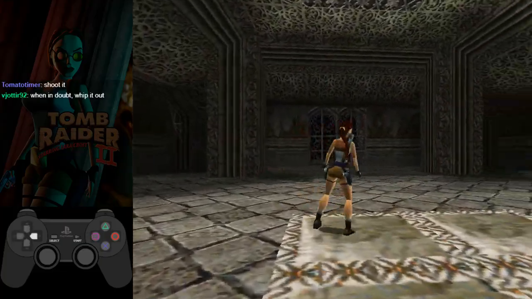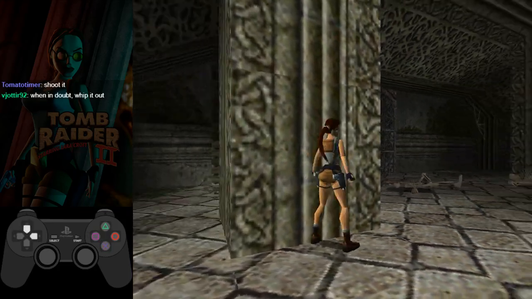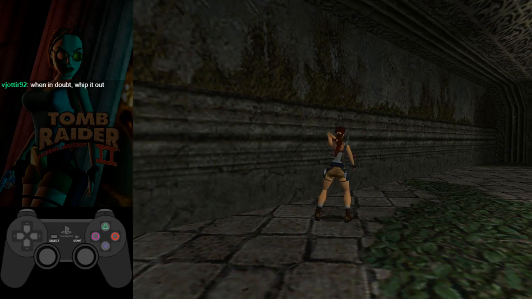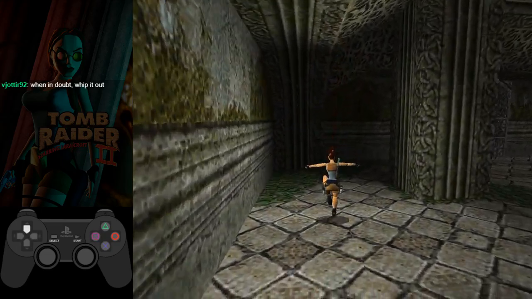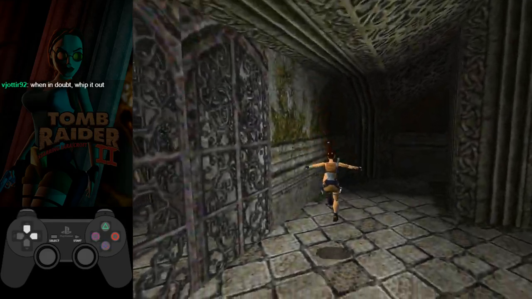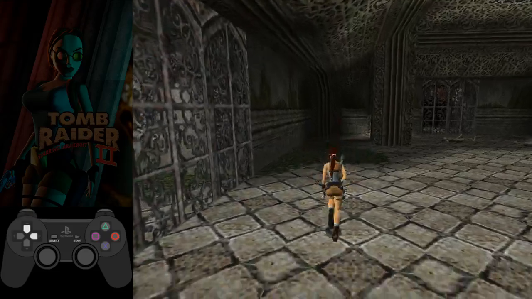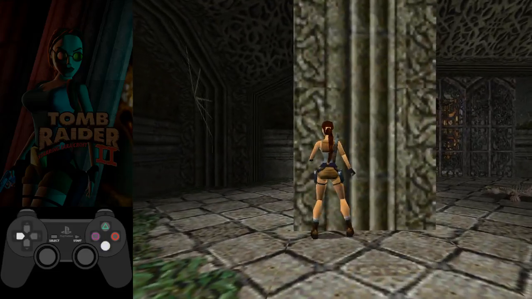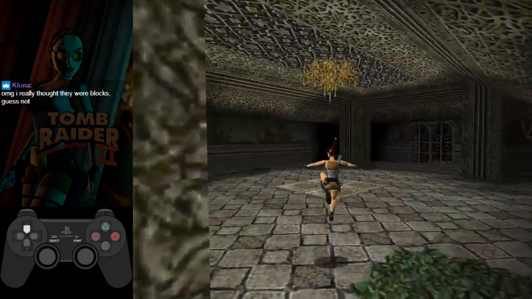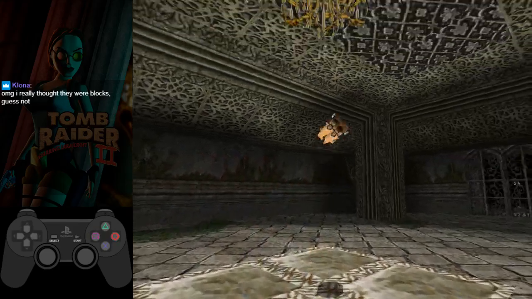When in doubt, whip it out. Okay, are these blocks? No. Let's go around the outside. But there could be a block somewhere. No block. That's why I had a flare out, because I thought it would be one. What the hell? Is the answer below?